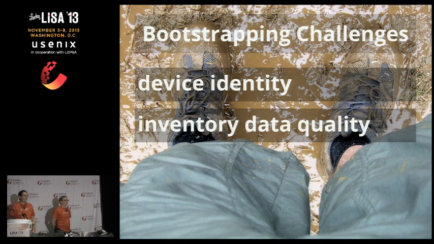Usually, inventory in a classical organization is approached as more or less a data dump. People just dump data in it, often manually curated, and nobody really looks in detail if this data is actually correct. So when you bootstrap into this architecture, you want to link the device or the certificate to an actual inventory entry to make this work. And the data quality is a really big problem to correct.